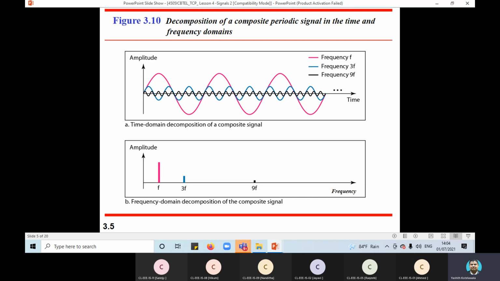Then, from the concept we know, if you need a proper periodic complex signal outcome, which is maintaining the same period and is a well structured complex signal outcome, definitely we have to take the fundamental frequency, take some of its harmonics, that means higher integer value multiples, and mix them together. So here in this example, we have chosen the third one and the ninth one and mix them together so that you will be getting something like this.